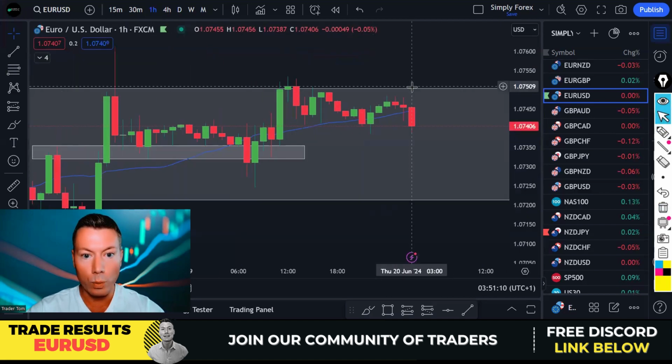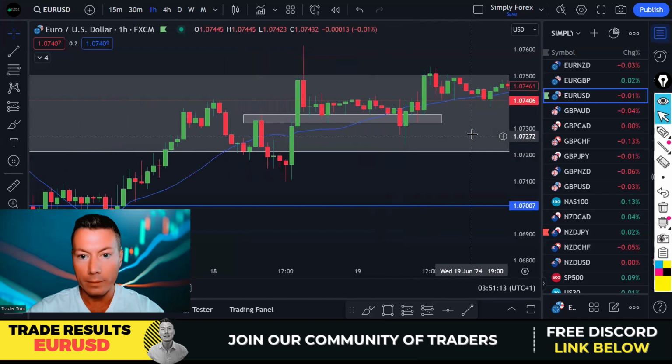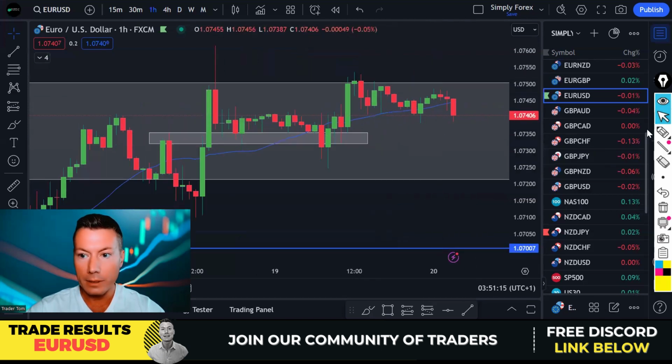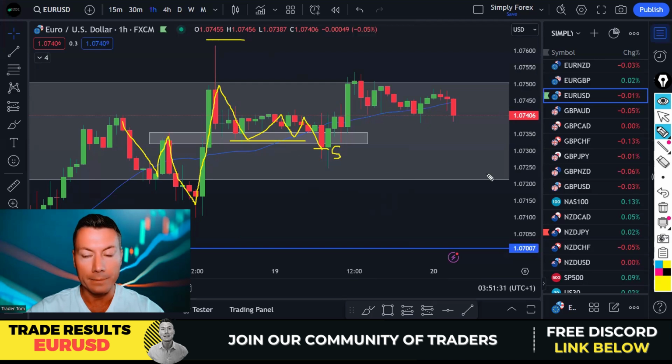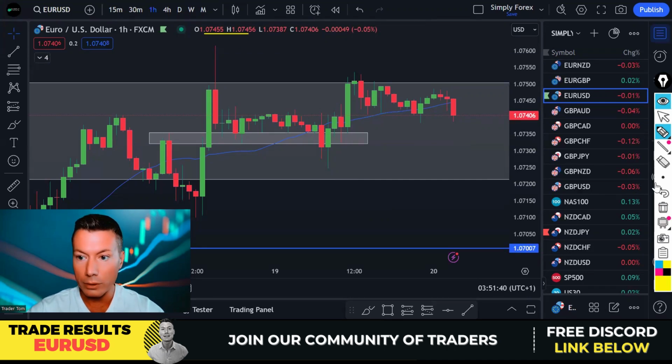If we look at the H1, it broke down. As you can see, if you just follow H1 structure, downtrend, uptrend, downtrend, breaking these lows, downtrend, and I started selling here. I've actually put my stop above here. Now I could have stayed in this trade and I would still be in this trade, and it hasn't got near my stop loss.